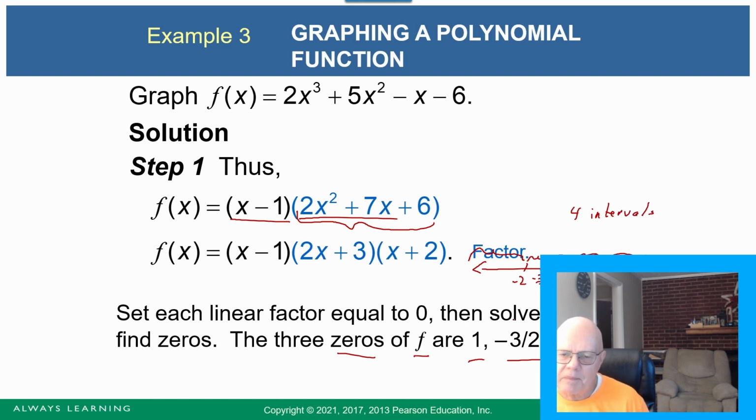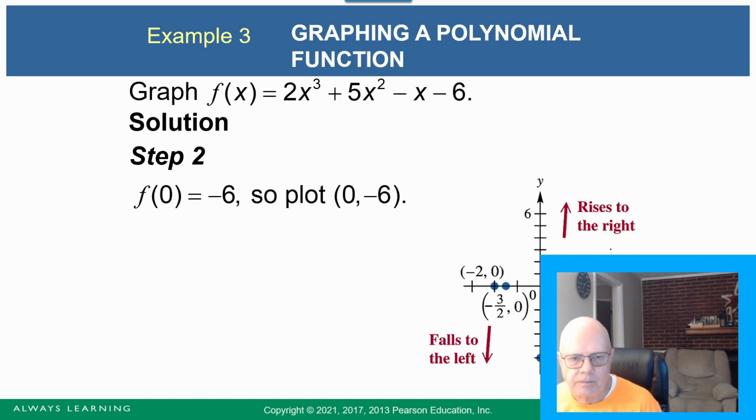See what's going on. Check with a random number in this interval, say -4. Put that in the function, see if it's positive or negative. If it's positive, then the graph is somewhere up here. If it's negative, then the graph in this interval is down there, and so on. Remember, these zeros, or x-intercepts, are where the graph is crossing the x-axis, or touching it. And remember, the y-intercept is very easy, so that's an easy point to find.